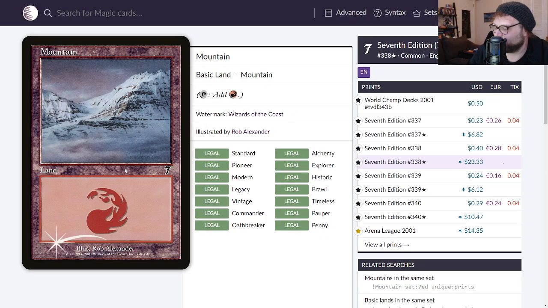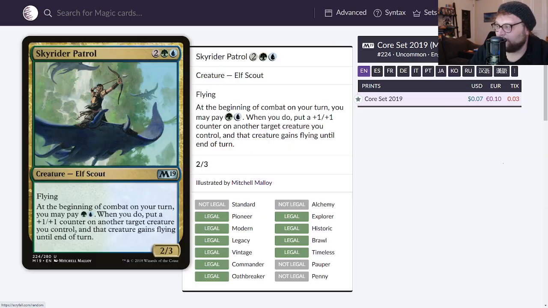Mountains next. I love this art. It's Rob Alexander art right here from 7th edition. How much is this? $25 if you want the 7th edition foil mountain. That's wild. $25. But it is very pretty. Good job, Rob Alexander. I'll give the art a 7.9. That's really good. It's really good art.